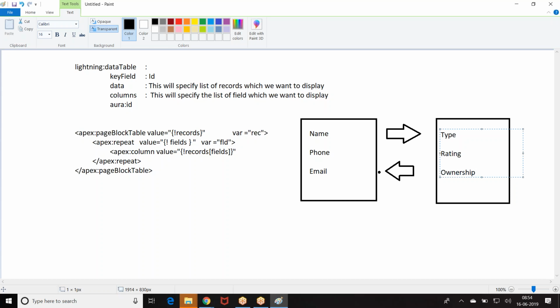Will every user select the same type of field? No. Every user will not select the same type of field. If you always know fixed data, if you always know name, phone, email, I want to print, I can go with your iteration.